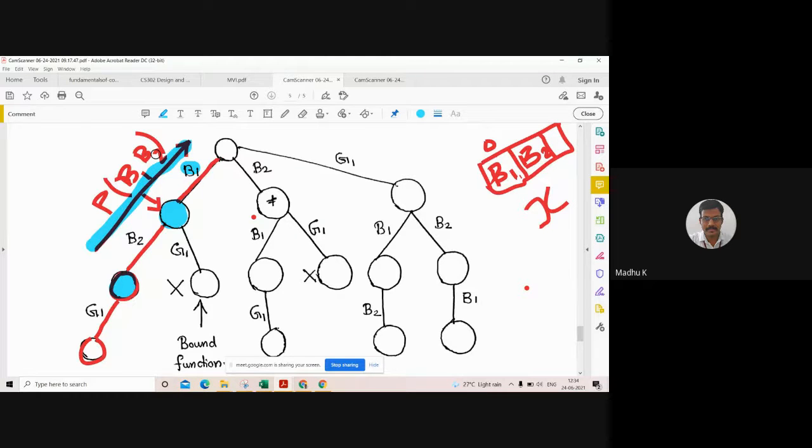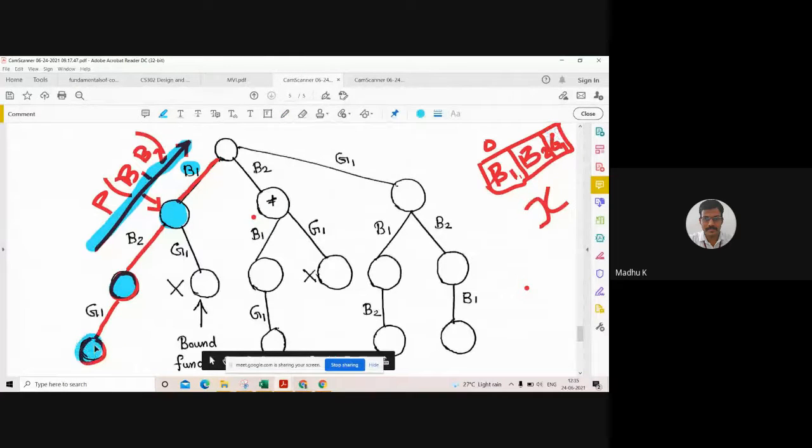It is satisfying, because our constraint is that G1 should not be in the middle. So we will enter G1. This is a solution. Now we reached the leaf.